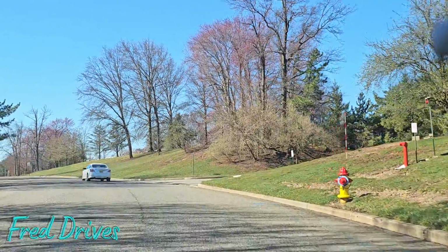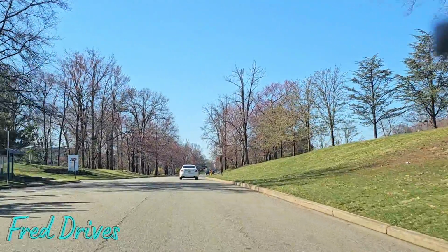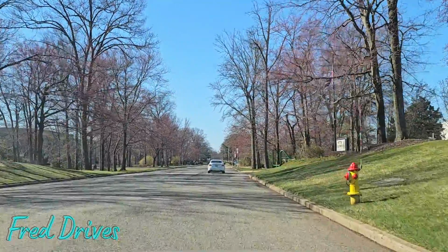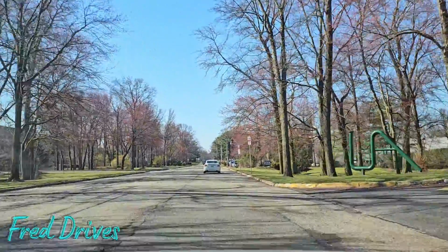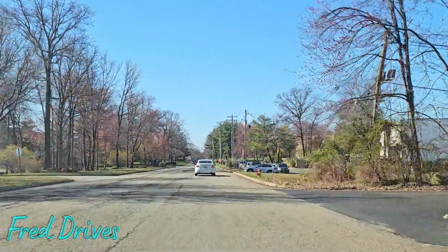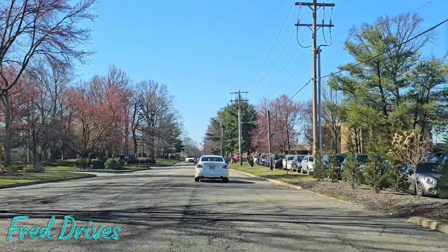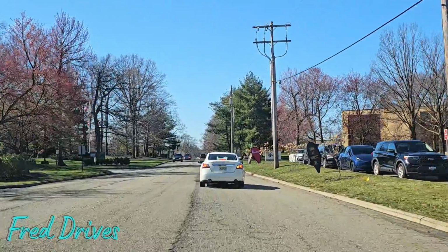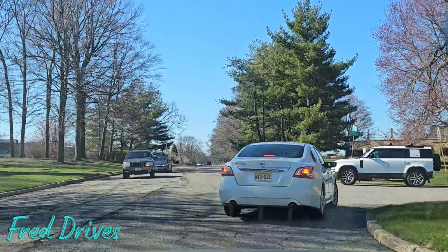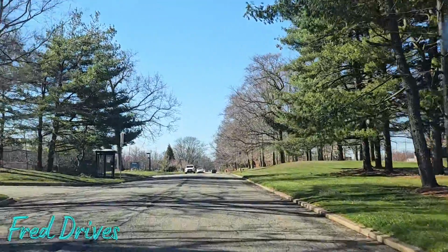So we have the ADP building here on the left. I don't know if it's still an ADP location. Yeah, I guess it is, right? But I know that they've been moving a lot, different places. We have the old Pfizer location on the right, or the former Pfizer. I'm not sure if that's still there. I see signs to Chick-fil-A. Oh, there it is. There's the Pfizer sign. 400 Webro Road.